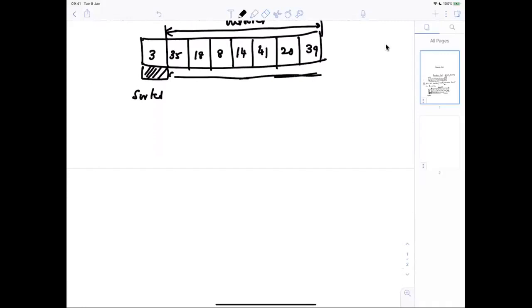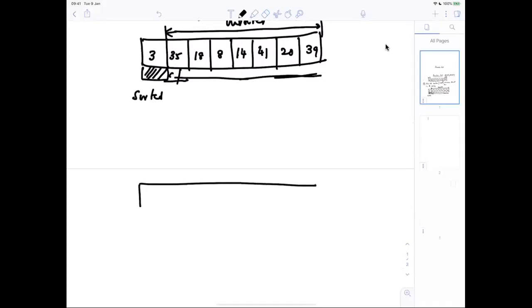Okay. Now what we do next is insert this element 35 into its position in the sorted portion of the array. Interestingly, we find that it is in order.